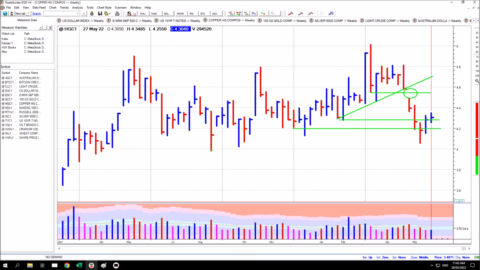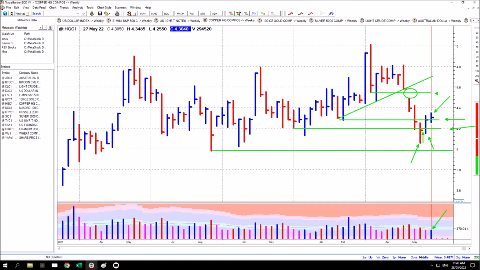Here's your support levels below, and you can see this level here caught a bid and price pushed back up to it after dipping below, and in response the next bar was up, so buying came in. This week prices stalled a bit at this level. It's found it difficult to move back above. That's kept the spread narrow, although volume wasn't particularly high, so the market was a little wary.